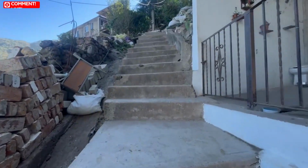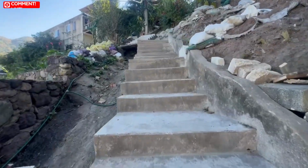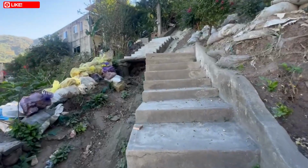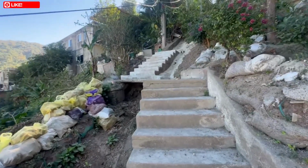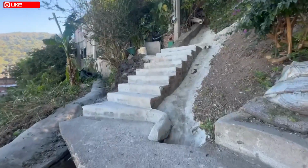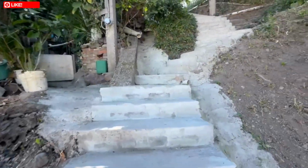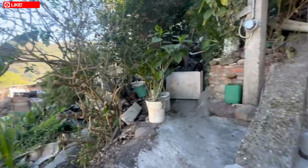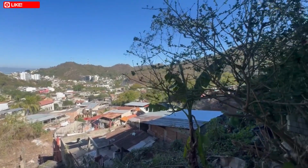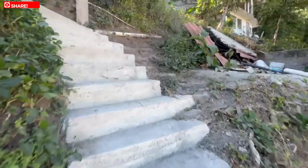Another one of the things that I like about Casa Colina is that once you're inside, okay guys, I'm trying to talk and go up a mountain at the same time. Let me catch my breath. But once you get up to Casa Colina and you're looking out over, you're gonna notice that you don't even see any of these properties that are all down below you. Wow, just look at the view from up here. And guys, it gets even better.